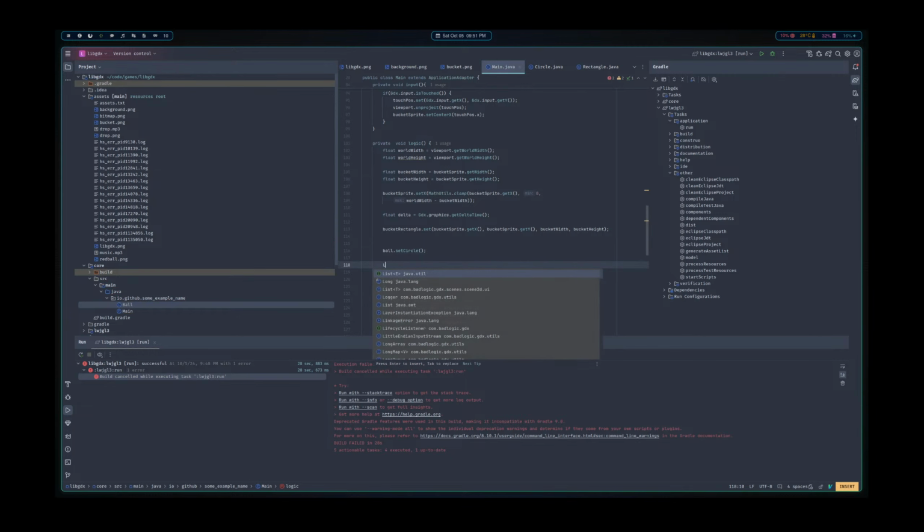Oh god, what's wrong with the log? Oh no, System.out. How do I log things?